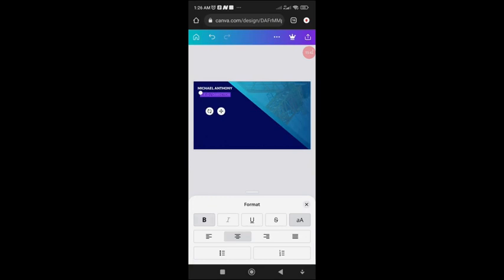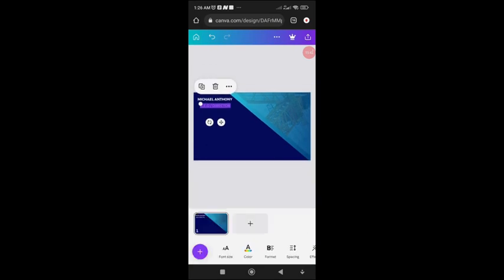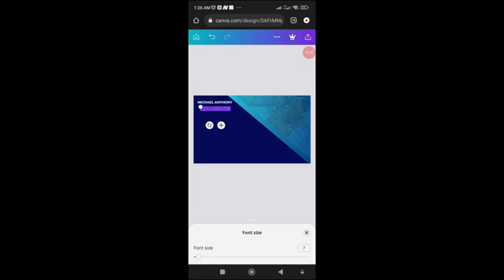Sorry, that should be like that. And then we go there to reduce the boldness. We set it to regular. Then the font size, we can always reduce it to something smaller than that.